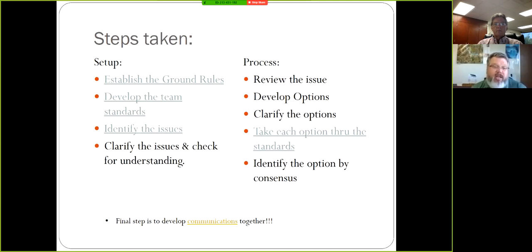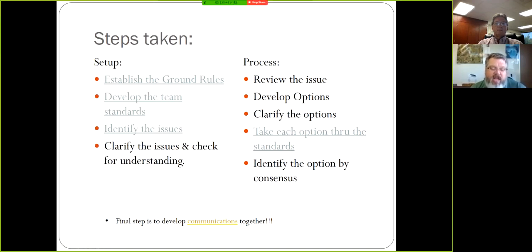Traditionally, we could have been like, oh, you don't need more work time, but we need more work time, and we might not have even gotten anything settled on that. But by taking it through the steps of setup and processing it through IBB, we came up with all kinds of creative options. We've done some really creative ones, down to allowing building principals some flexibility on their building in-service days versus QPA days versus work days. That allowed individual buildings to do things a little bit differently, because your high school and your elementary don't necessarily need the same staff development.